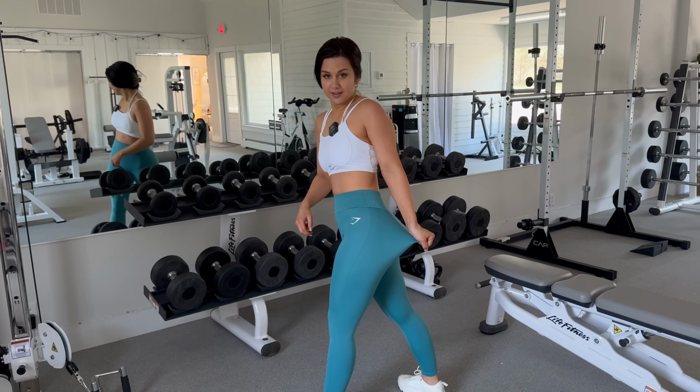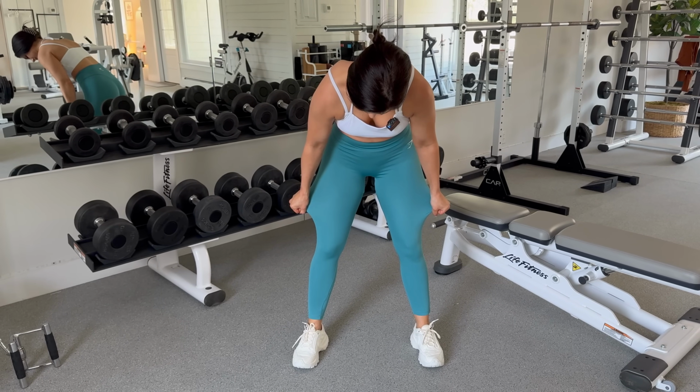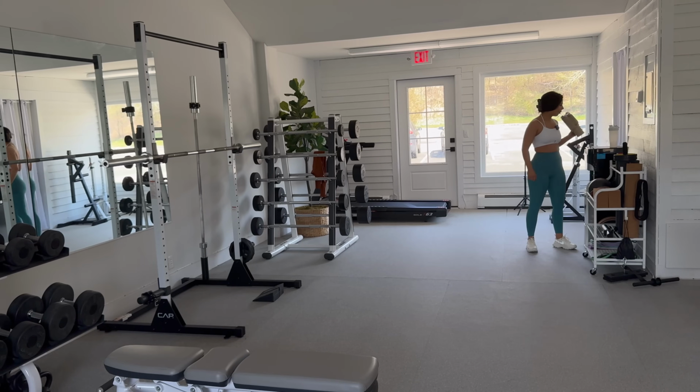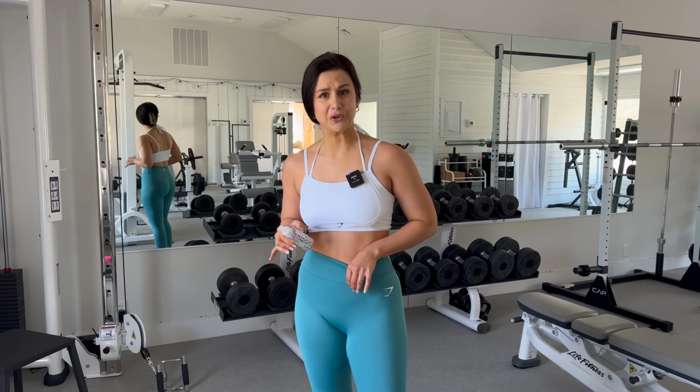Okay? Got a lot of glute space back there. A little bit less stretch right here. Okay? Not a whole ton of room. Being as this is primarily a gym legging, you're meant to get down and dirty in it.